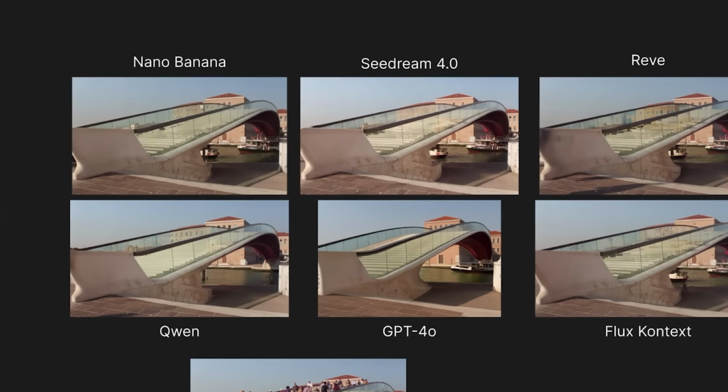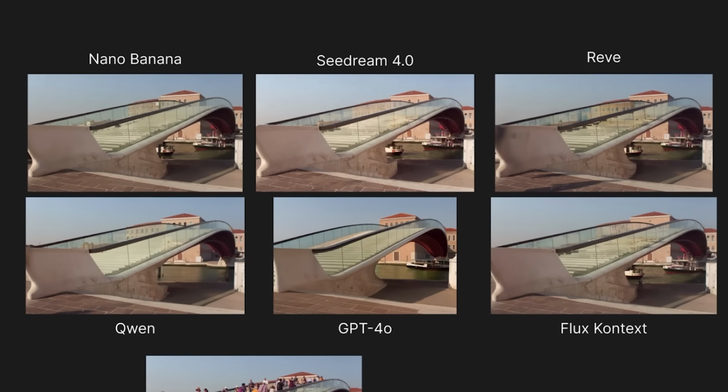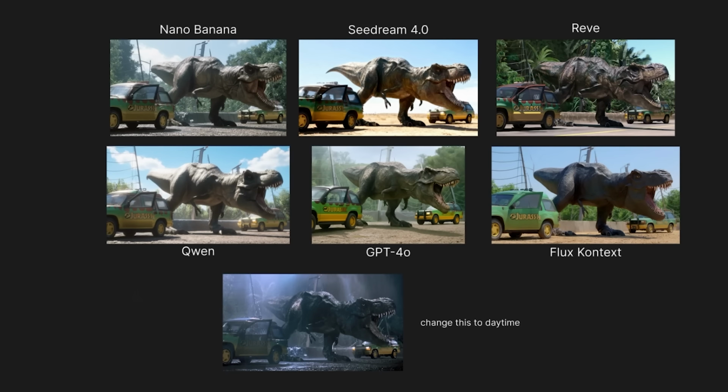And most of these struggled with the shadows. They removed the people but left parts of their shadows. Qwen did the best with that, and there's just a ton of little details like that to examine in these, but Qwen and Nano Banana are the closest. The main issue with Qwen was it removed the boats too, which I didn't ask for, but I'd probably still call it the winner.